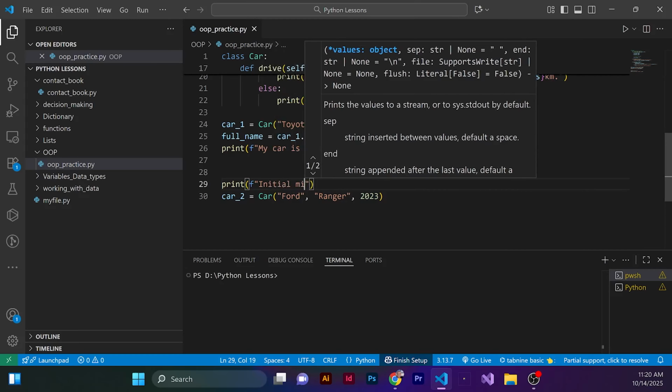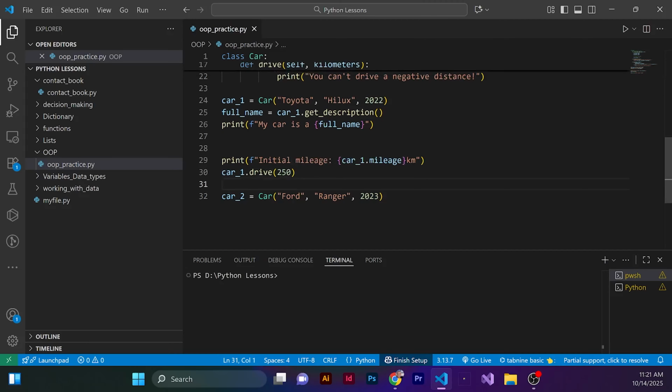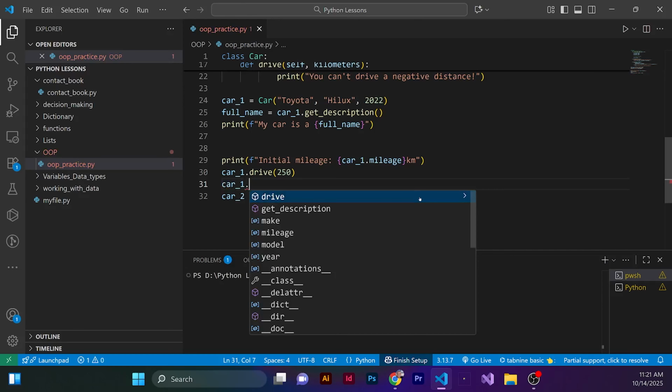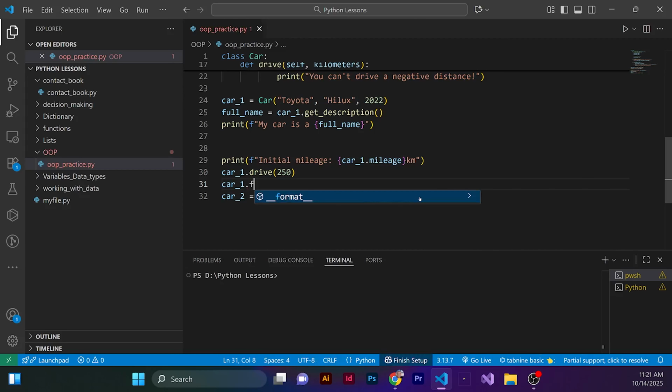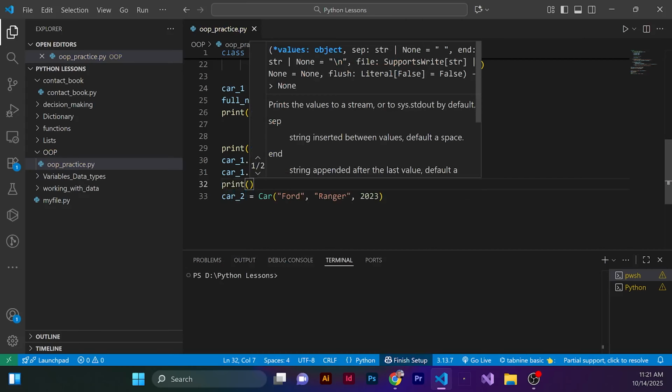Now let's call the method that changes the object's state. So we have the initial mileage, and let's say car1.drive 250, and then they come back and car1 drives 75 kilometers. And we can just print now the current mileage.